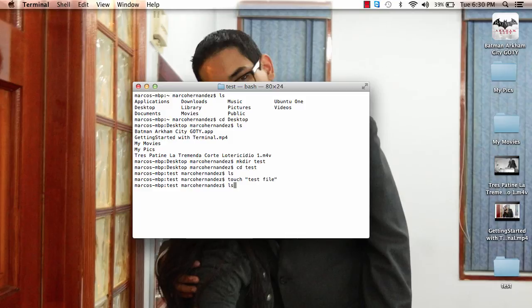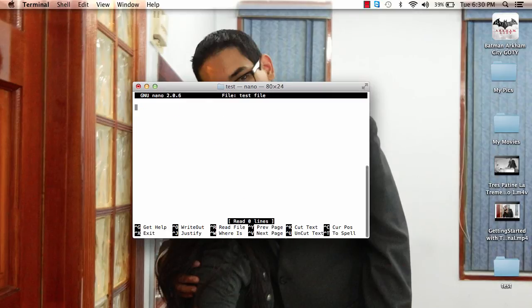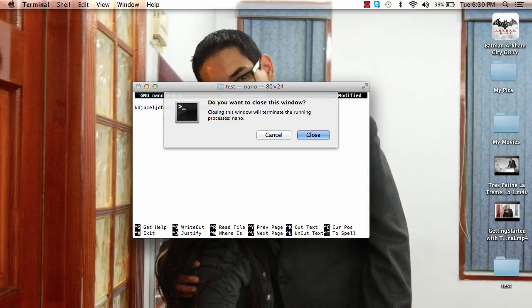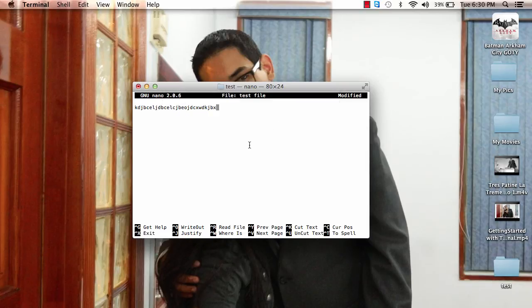Now we type in ls, list, to see what's available inside of it, and enter, and we see here that you have the file name right here, test file. Now to open that file and start creating the file, you type in nano and then quotations, test space file, enter, and then you start writing stuff. To save this, it's not option, it's control O, that's to save the file. And to exit it is control X.